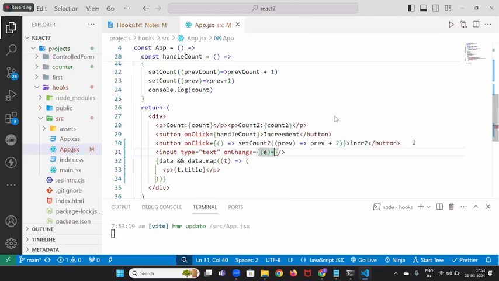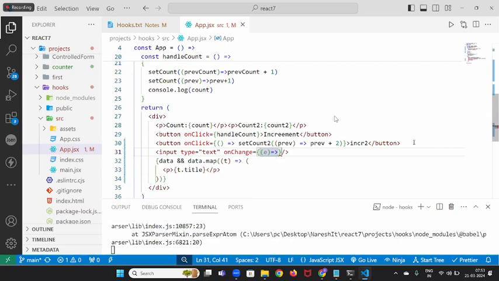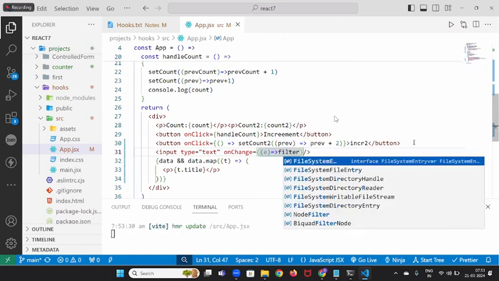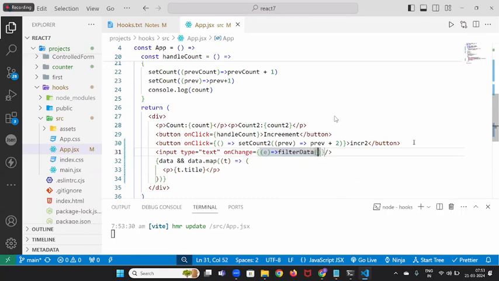Now what I will do is write filterData, and I'm passing e.